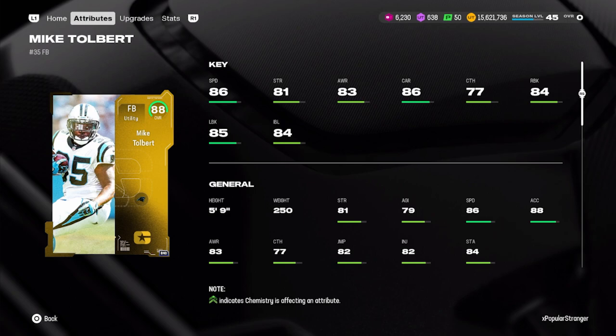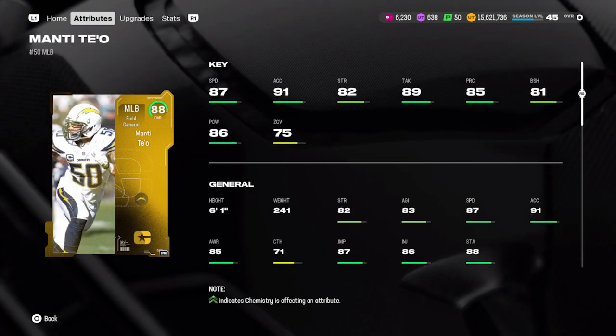Fullback, we got Mike Tolbert. I'll mention it quickly, but I think this one, like Sean Landetta down the road, might be more useful as your team captain when you're trying to build a better theme team. For now, he just doesn't really give you too much, and a lot of you probably still have the 85 OVR Mike Alstott from the Season 1 Field Pass, who also is a fullback, who also gets all 32 team chems. But fully maxed out, Mike Tolbert has 86 speed, which is pretty good for a player at his position, only 81 strength, 84 run block, 85 lead block, and 77 catching. So this would probably be the last choice outside of the punter out of all of these 88s.